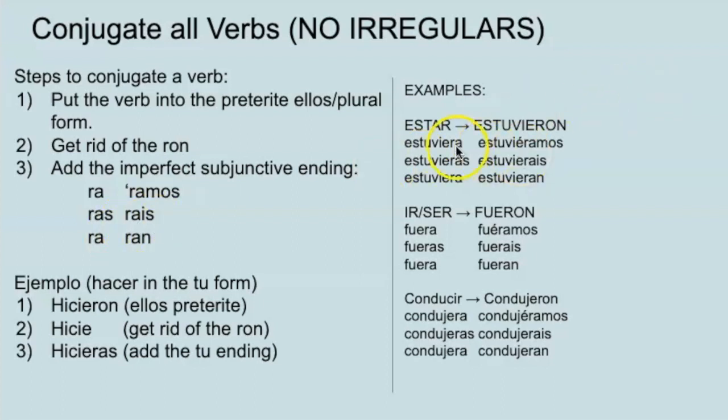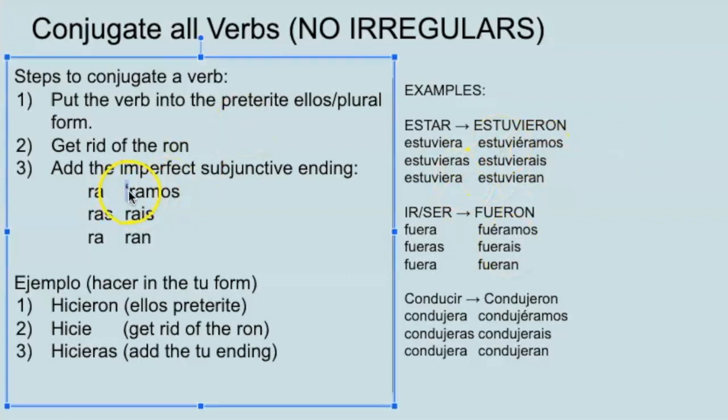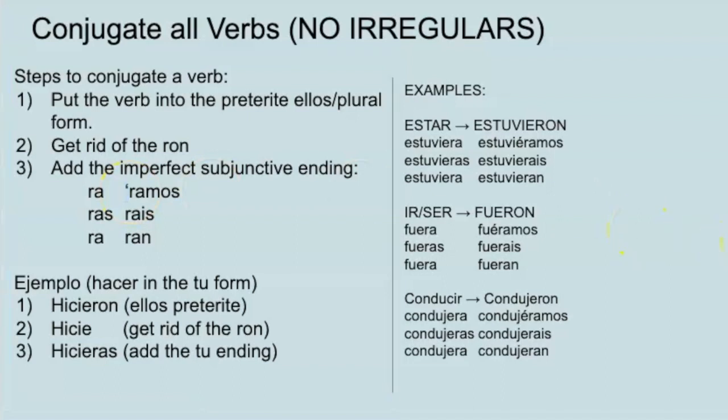Here's some other examples. So estar, estuvieron, ellos estuvieron. So it'll be estuviera, yeah. And when I put an accent in front of the nosotros form, that's because whatever vowel comes in front of the ron, you'd put an accent on there. I believe it's only A's and E's, you'll see. So that's why it's like fuéramos, estuviéramos. Yeah, so obviously ir and ser becomes fueron, and then fuera, fueras. Conducir, condujeron.